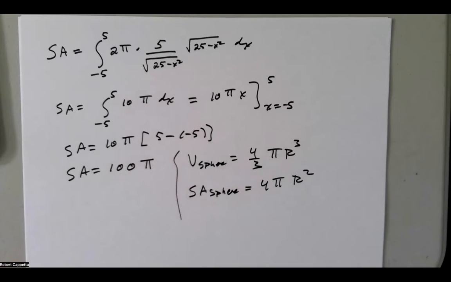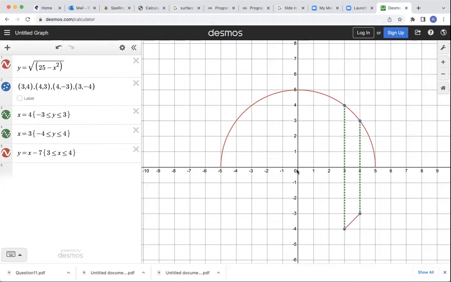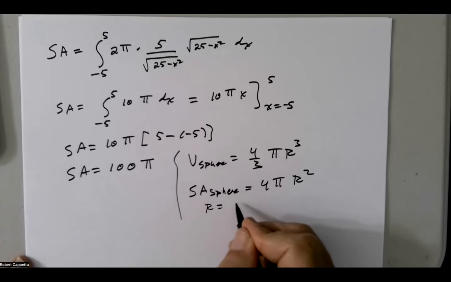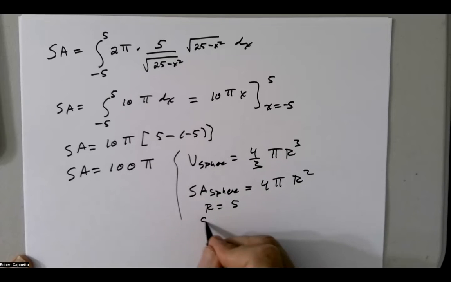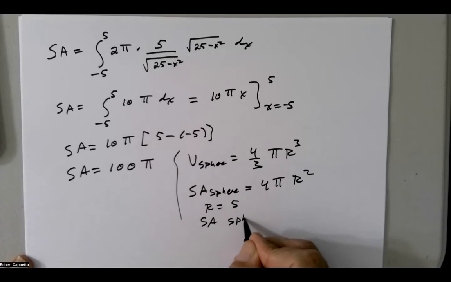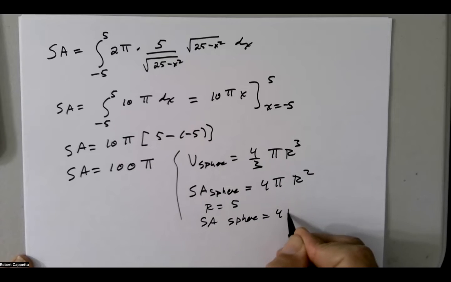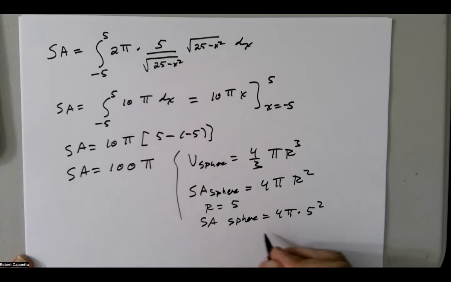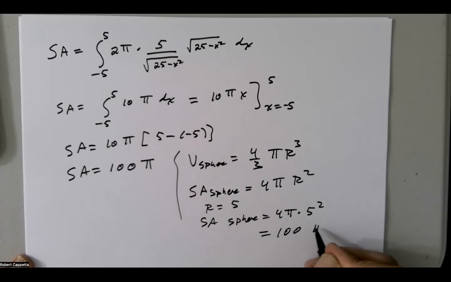So in our case, what was the r? What was the radius? In our case, from the center out, the radius was 5. So indeed, our radius is 5. In our example, radius is 5, so the surface area of the sphere is 4 pi times 5 squared, 25 times 4, 100 pi, which makes me very happy.